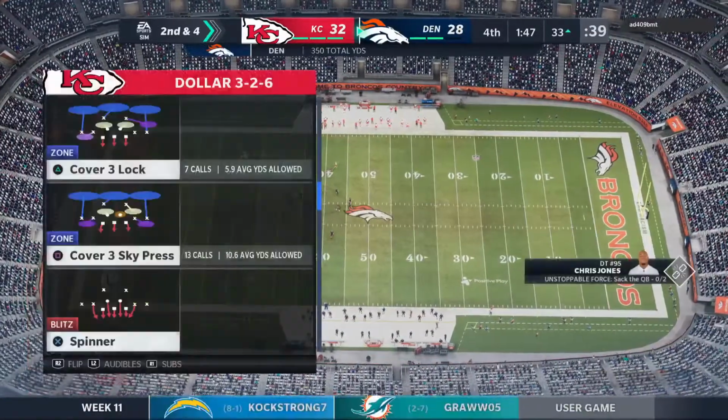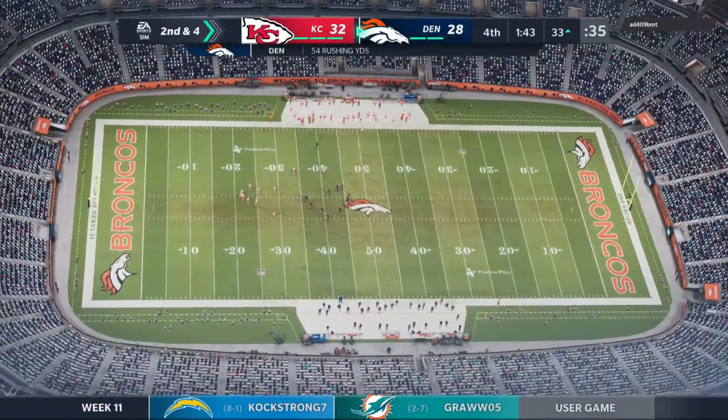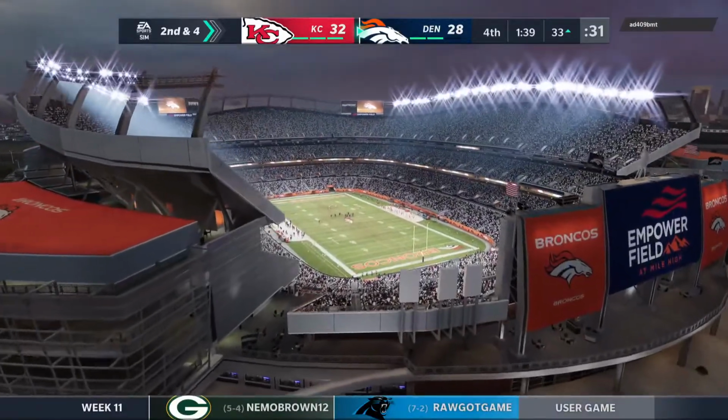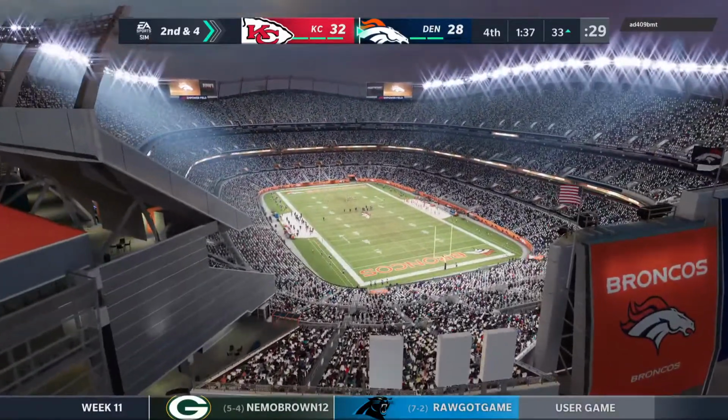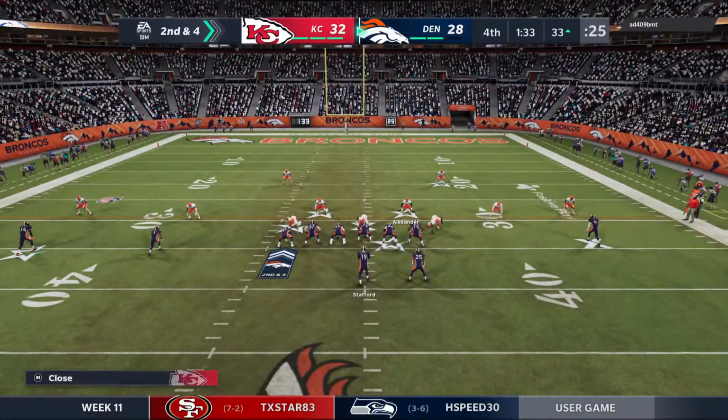I like the call there because that was one to take time off the clock and get them closer to getting out of here with a W. In the mind of the play caller, all you want to hear is tick, tick, tick. 6 yards on that last play. Here's 2nd and 4.